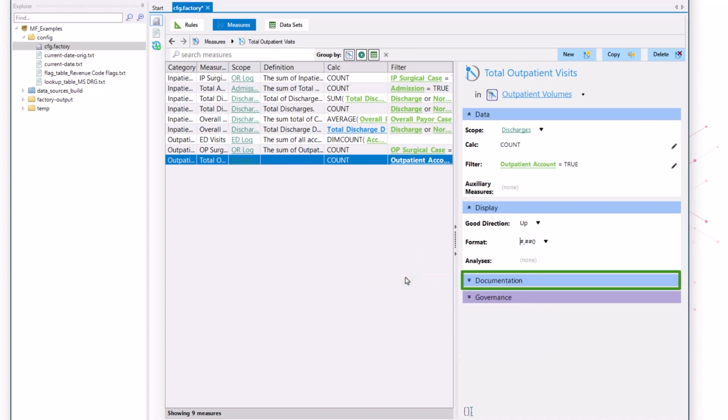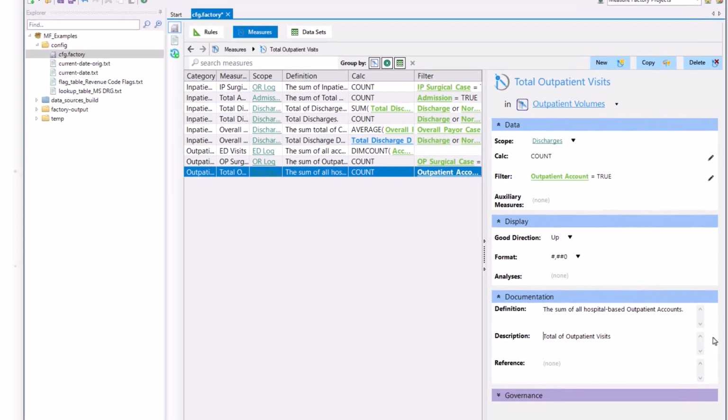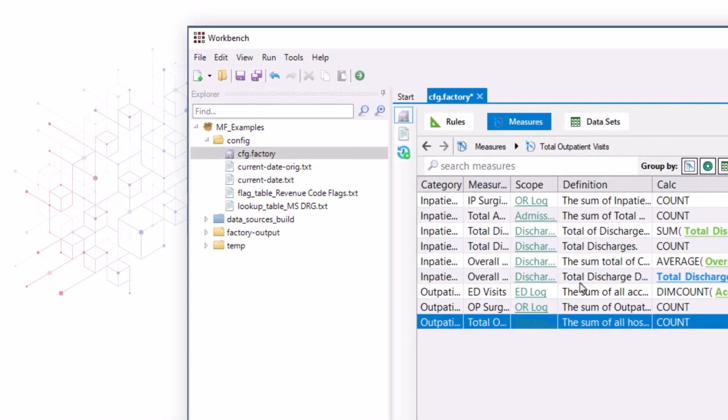Next, in the Documentation section, we'll add a definition and brief description for our measure. We're now ready to save and then run the factory file.